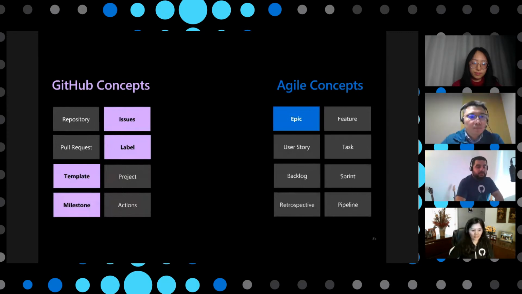Absolutely. Okay, that's great. And the idea is that if you want to create an epic, you need to create an issue and give it a label. And you just saw that as Ken was doing the demo. You need to think about creating a template so people don't need to assign the label every time they create one, for efficiency. We also mentioned earlier that you can use Milestone if you want to link those to your objectives and key results, for instance. Do you have other examples of epics, Ken?